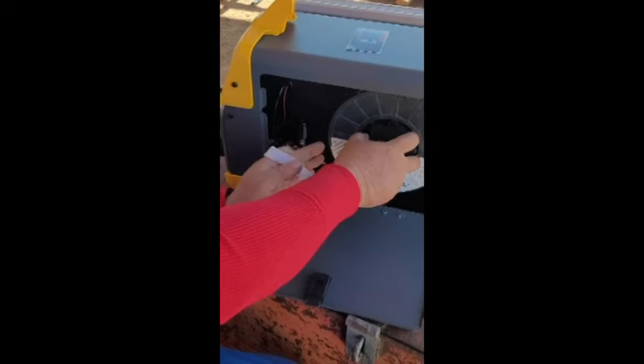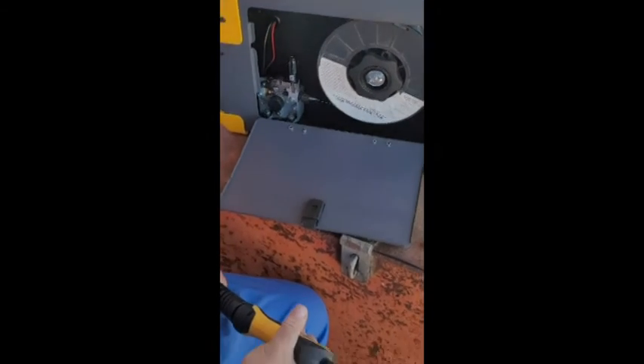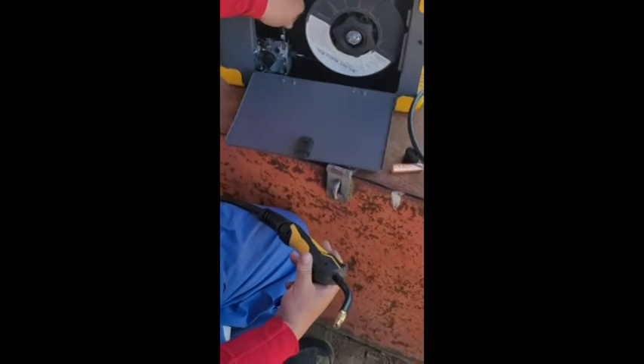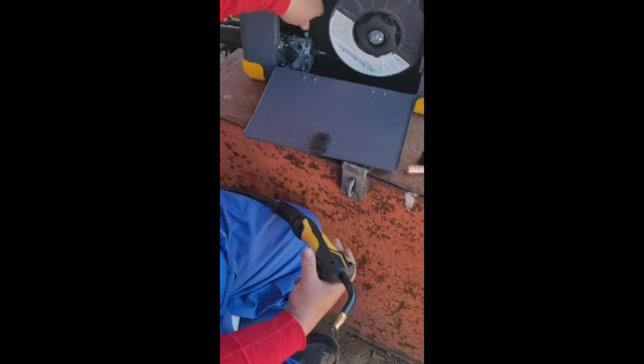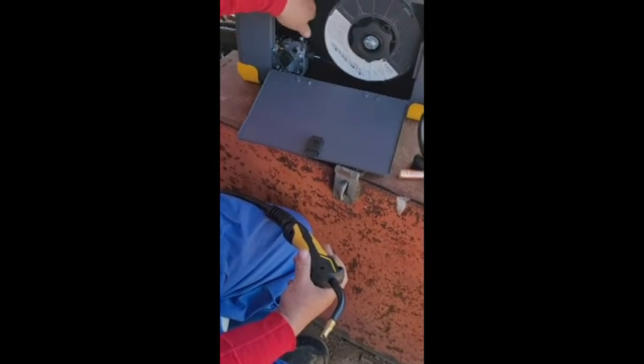What I did is I went in there and closed this up. Now that it's tight I can take the tape off. Make sure you keep the spool from spinning backwards a little bit — if that gets around the wire and blows up, your whole spool is shot. We're going to run it through here, and it's being stubborn. You can tighten this tension knob up if it's not spinning.